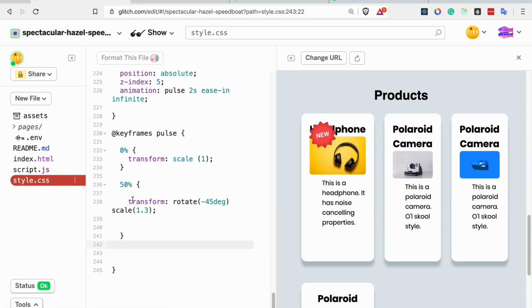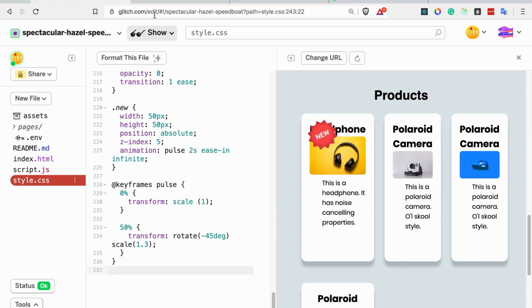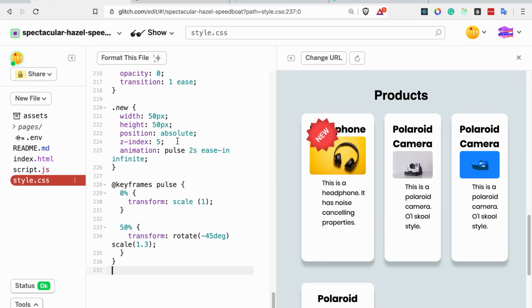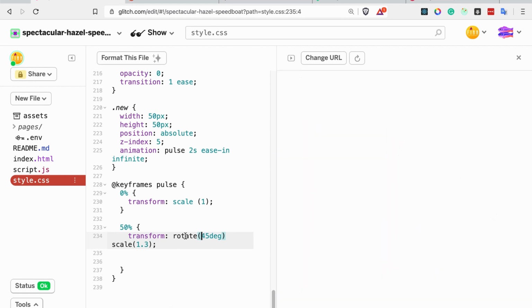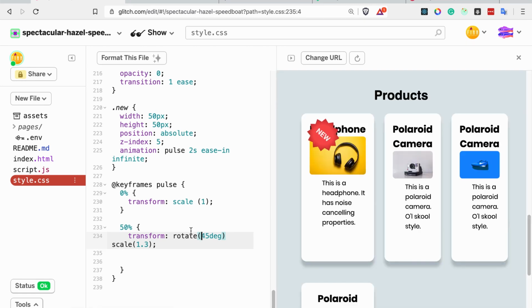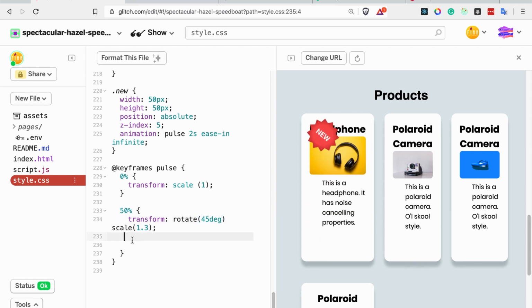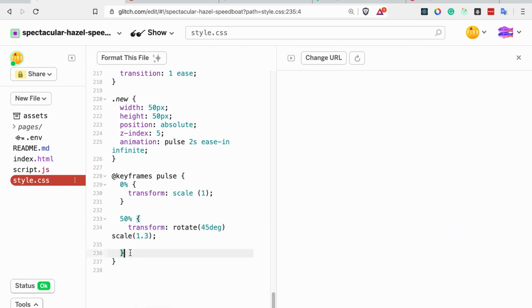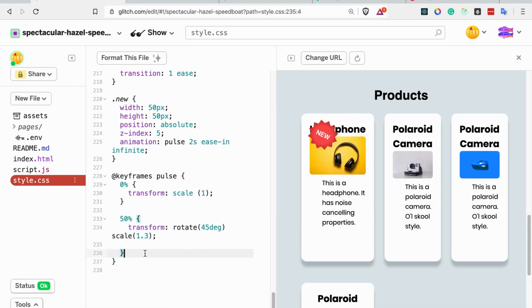I'm just going to reformat this so that it realigns, okay? So that you've got a looping animation. It goes back to the original state and that's it. That's pretty much it. So you can actually play around with this animation as you want. You can set rotate, scale, or however you want to make it more likable to your taste.